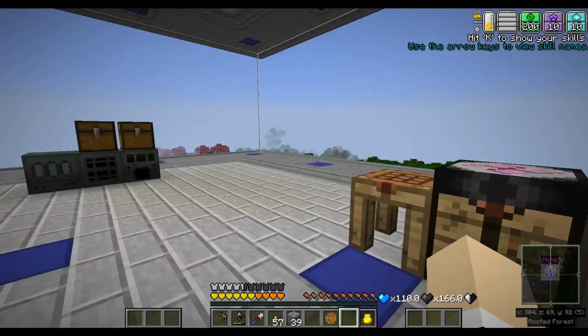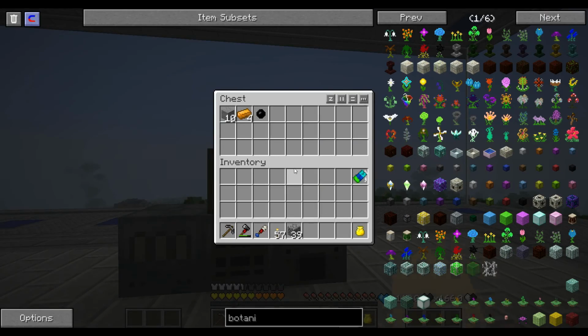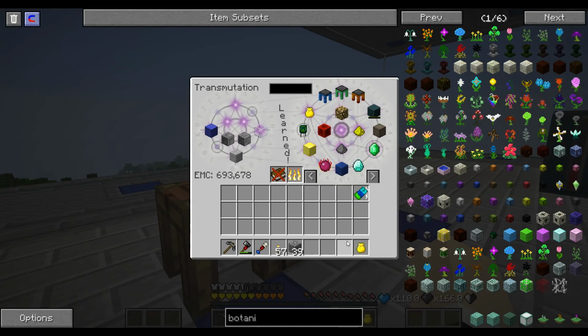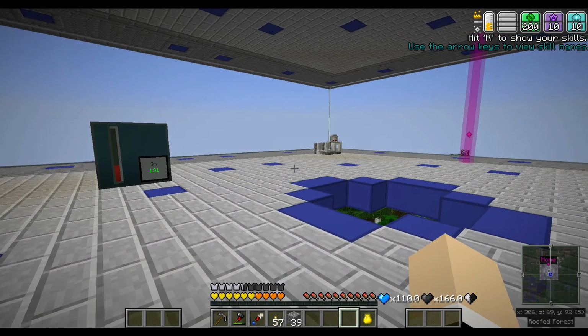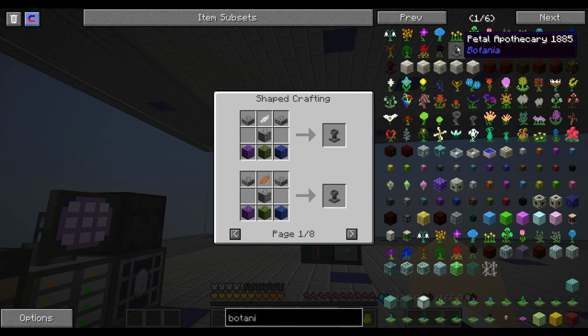Not a big deal. I wonder if you smelt that up to a rubber ball. Rubber does have EMC. So there we go. Now we don't have to collect sticky resin. Okay, so the first thing we need to do is we need to get a petal apothecary.